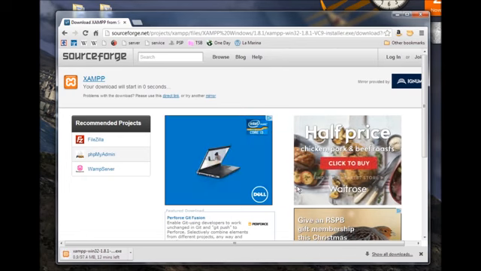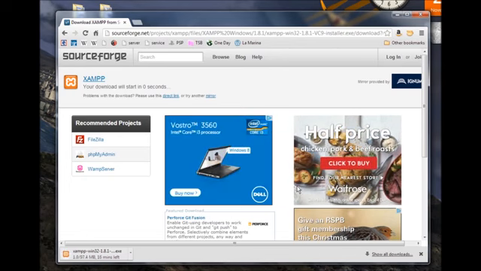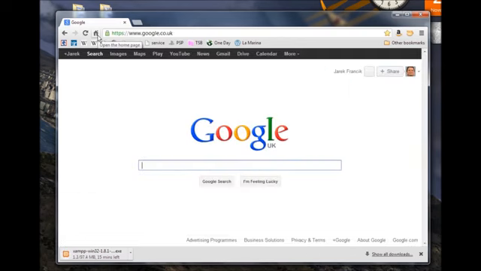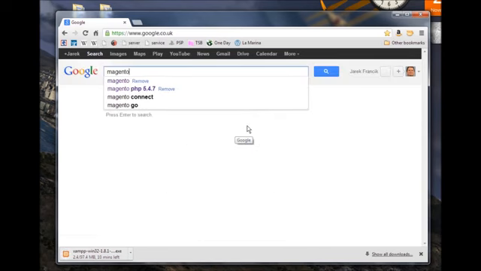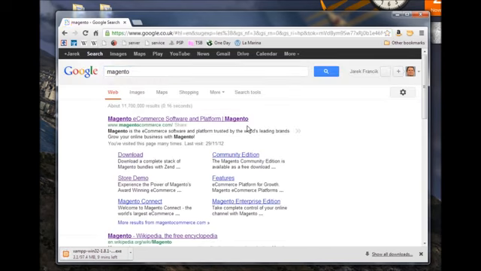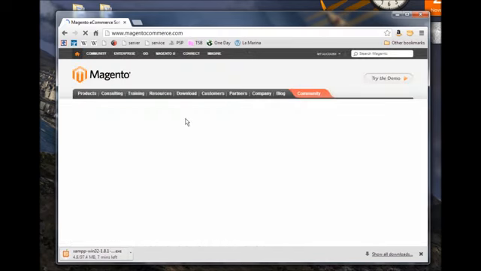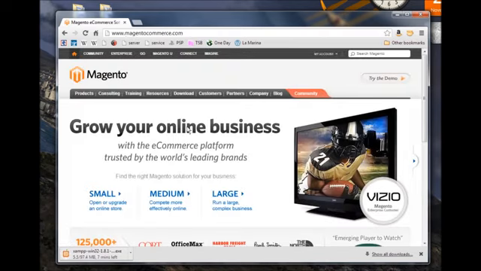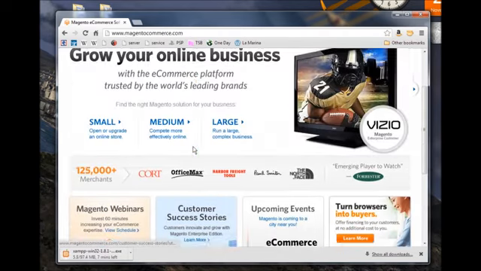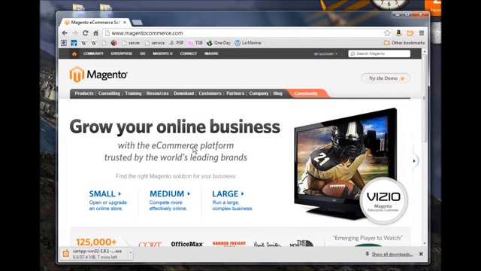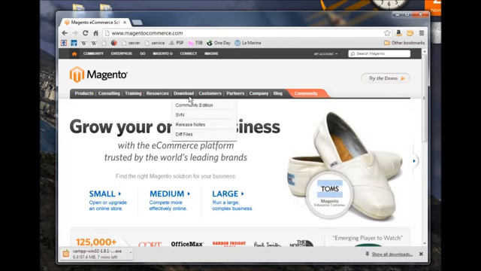While the download is progressing, we will now go back to Google and this time look for Magento. Magento e-commerce software and platform, that's it. This website contains plenty of useful information, but we are here after download, so I will download the free community edition.